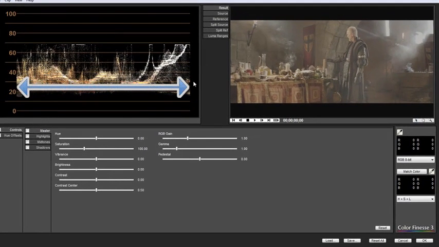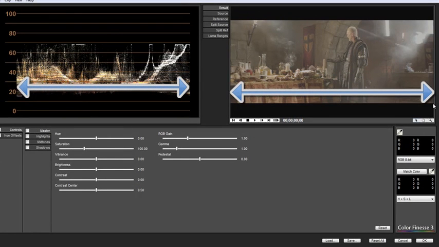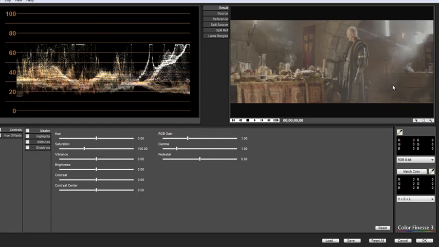Okay, so what am I looking at when I see this waveform, this Luma WMF, the Luma waveform graph? From left to right on this graph equates to from left to right in the image. So whatever is on the left of the image is showing on the left of the graph, whatever is on the right of the image is showing on the right of the graph, and in the middle, you can see here there's a light up here which is really bright, that actually would be this bit here, because from bottom to top we have the darkest parts of the image and the brightest parts of the image.